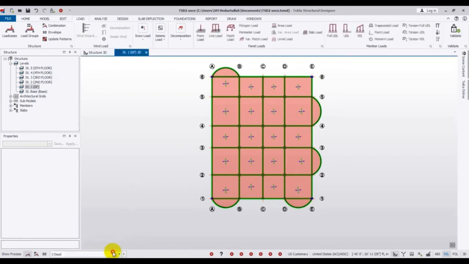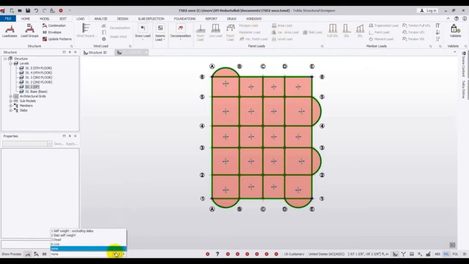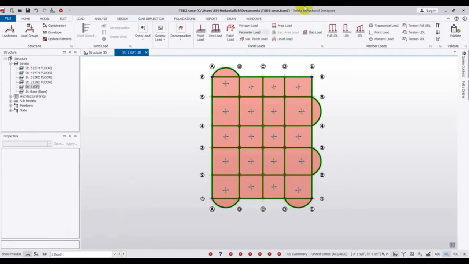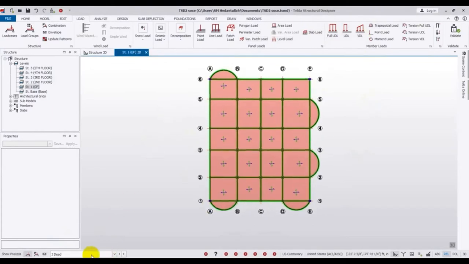When it's none, you will see that there is no option to apply load. Right, there is no option to apply load. After that, you have to select your dead load, and now see that everything is available here. Now which type of load do you want to apply on your slab? So we'll select dead load, and now which type of load will we apply from here? There is area load, then there is full load.